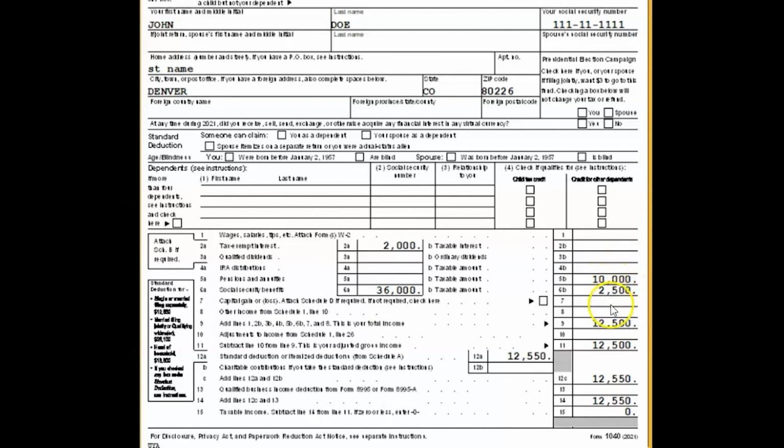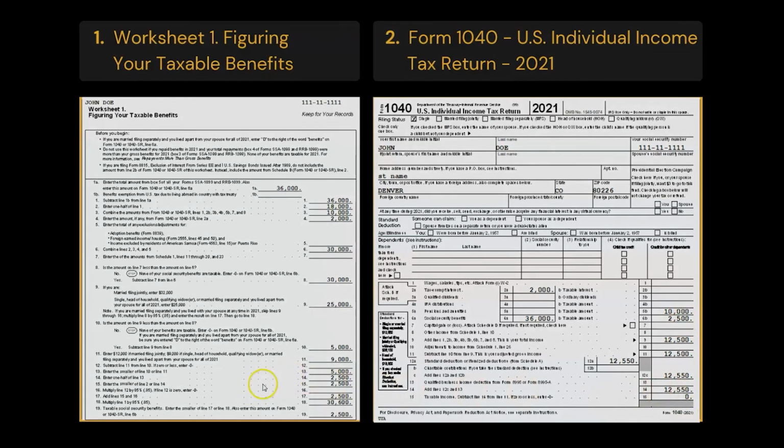So when you bring all of them together, the only amounts that are taxable are the pension or IRA distribution, and then the $2,500 portion of the Social Security. That gives you total adjusted gross income of $12,500. Now, because the standard deduction here is higher than the adjusted gross income, you get a zero taxable income. And when you have zero taxable income, it means you pay zero taxes.